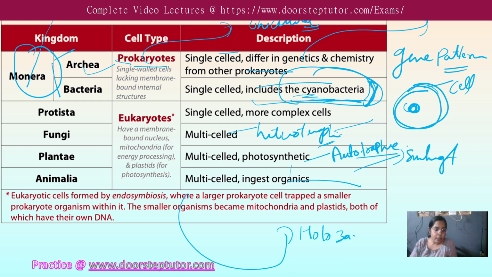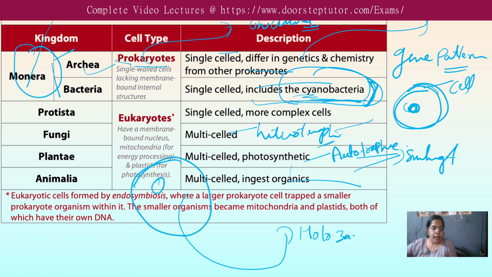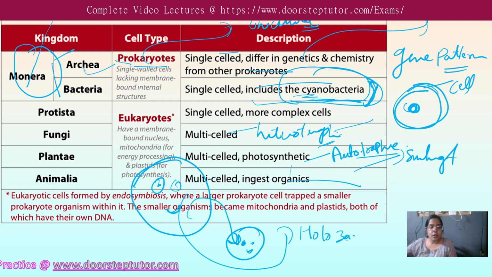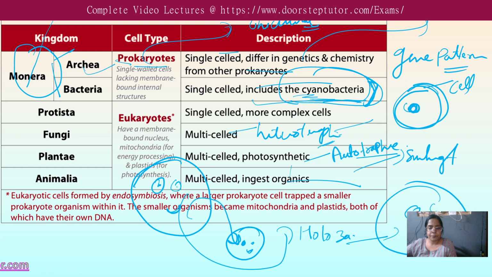Animalia, multicellular, holozoic. So if we remember the eukaryotic cell formed by endosymbiosis, there was a large cell, I have drawn the large cell, and there was a small cell. So when the large cell was hungry, the large cell took the small cell as its food, and then they both resided together, okay. So whatever nutrition this small cell had, they were giving to this large cell. So they were in a symbiotic friendship. This small cell was the eukaryotic one. So inside the same, it was the endosymbiosis theory that is very clearly understood.